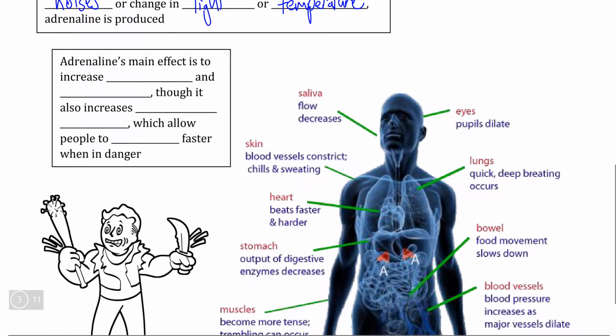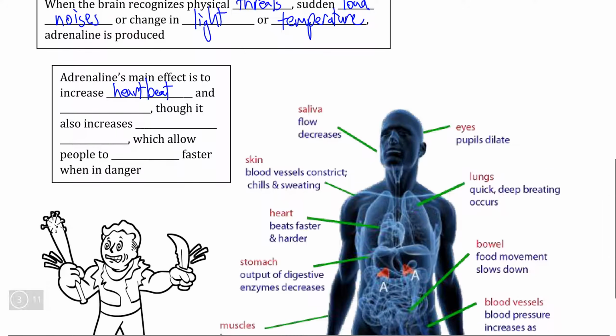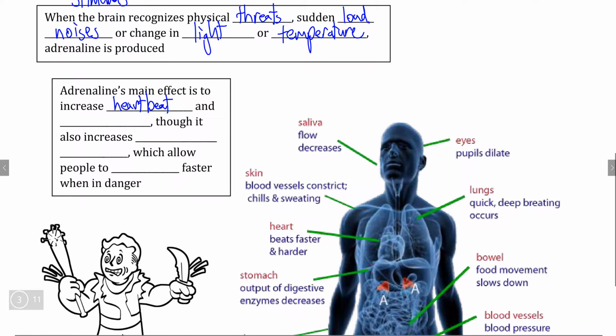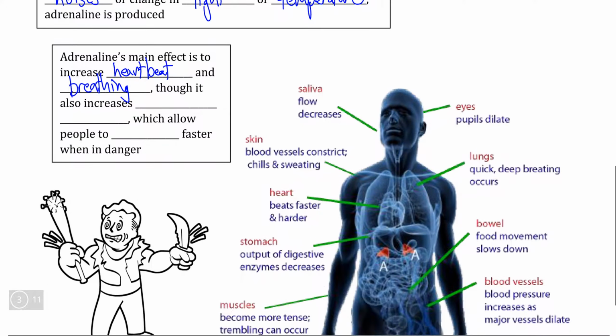And the key effects that adrenaline causes are two obvious changes, one of which is an increase in heartbeat, because if the body needs to enter a fight or flight response, blood moving faster in order to transport glucose and fatty acids to increase energy production is a very valuable asset to have. And also, an increased rate of breathing is highly necessary during a fight or flight response because of the need for oxygen in the production of energy.